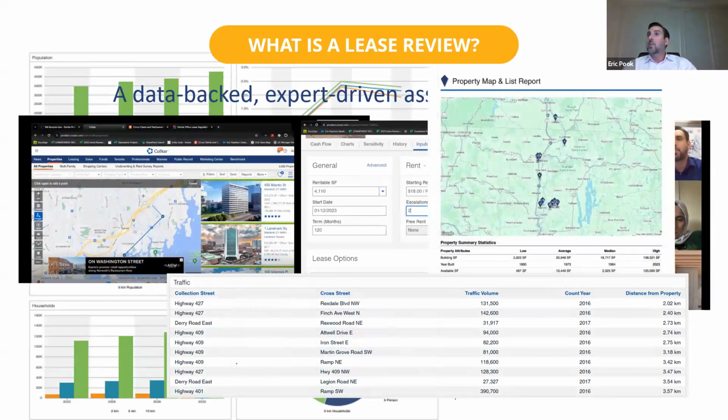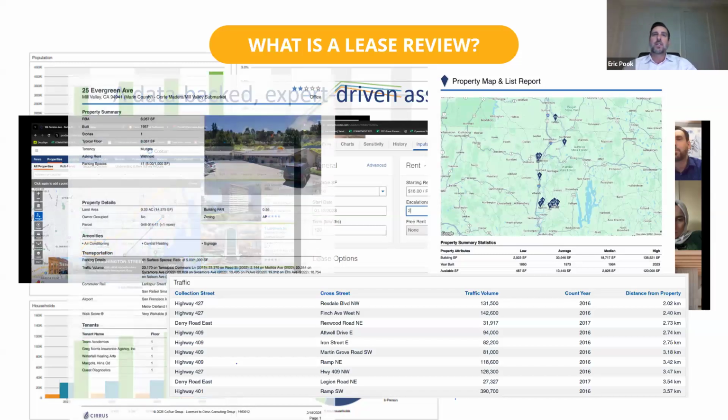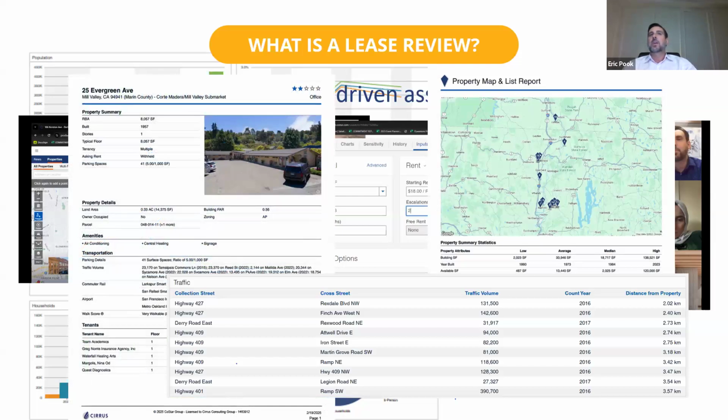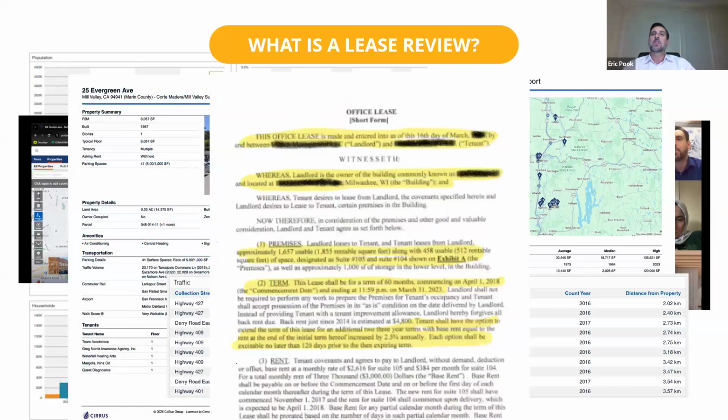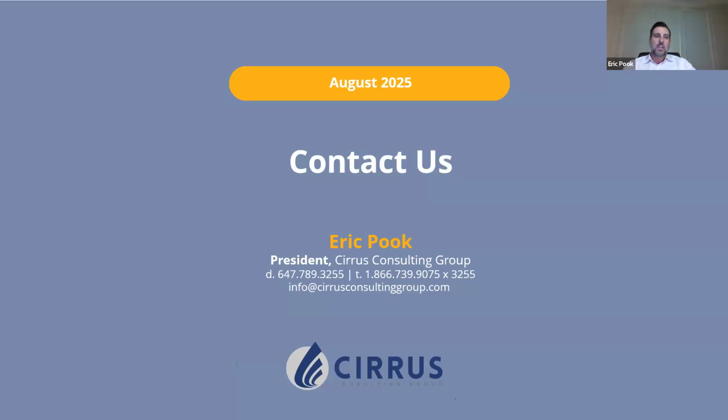We look at what other dental tenants might be paying close by based on some of our proprietary data, as well as all the information about your landlord. And for those of you that own, it's the same thing. If you plan to sell and you want to keep your lease or keep your practice, real estate as a passive form of income, then you will need a lease at some point between yourself and your practice or your future practice. And having that lease professionally reviewed, looking at all the specific red lines, is key.